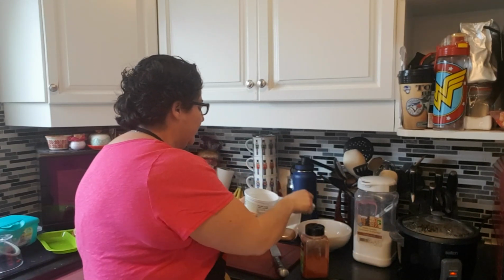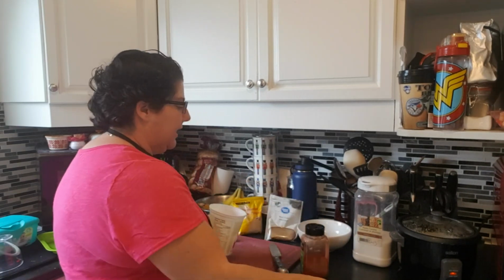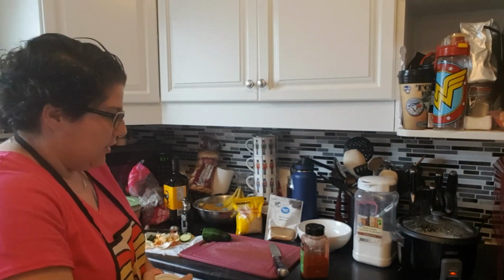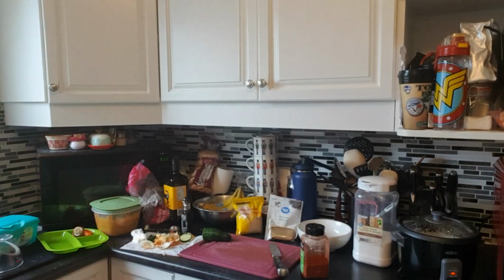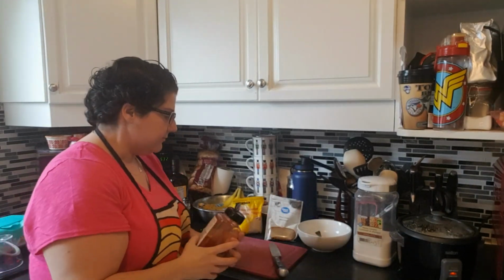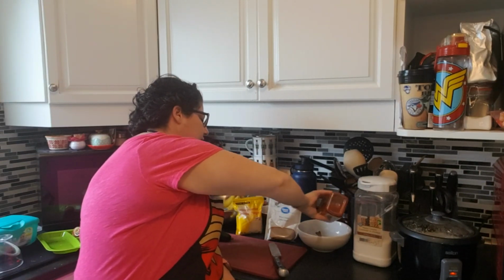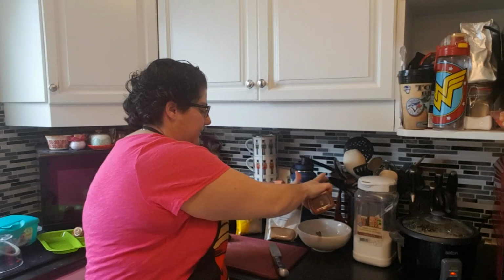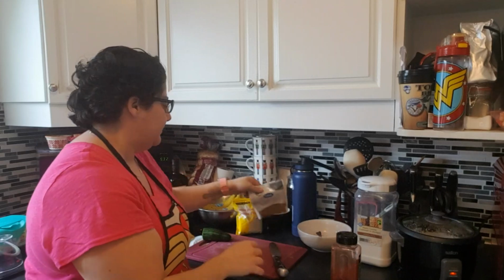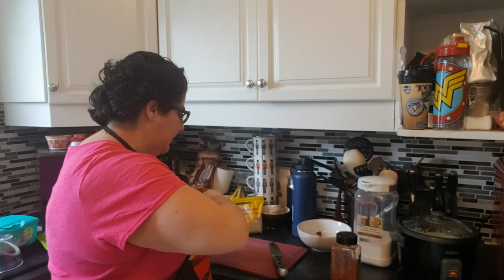Now, my husband and myself will be primarily eating this, so I'm literally just putting in a half a cup. The kitties aren't really going to be eating this, so I don't want to waste it. I'm just putting in a sprinkle of paprika for coloring, and I actually really like the taste of it. People say you can't taste it. I think you can.